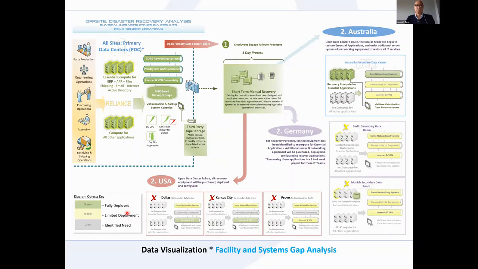If we look at this now, we can share a story and a visualization by showing people the key processes we have, which everybody that manages in our company knows are in place. Those rely on essential compute for our essential apps. There's also compute for other applications, which are important but not considered essential. These items heavily rely upon your core networks, your connections, and your backup storage, and in this case we've got tape and disk. This UPS, generators, and dry fire suppression are the things we all take and consolidate into one room. We keep them highly secure, with great power and cooling, all the things we do for these.